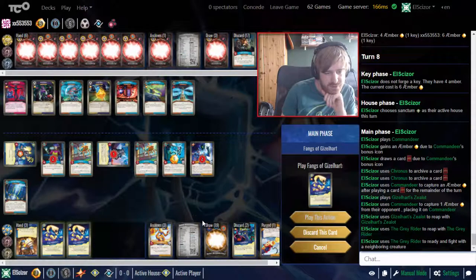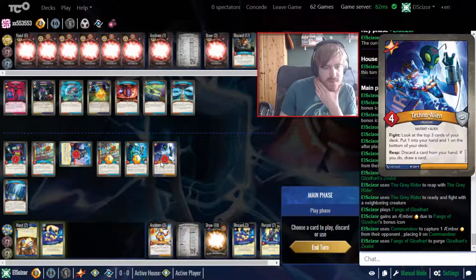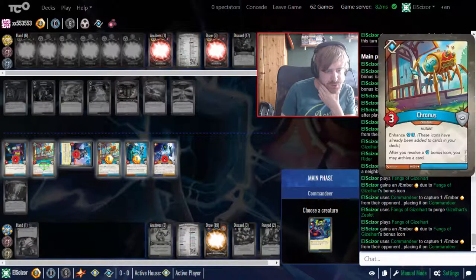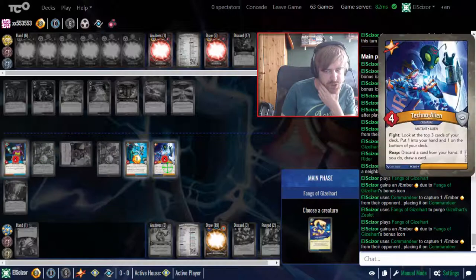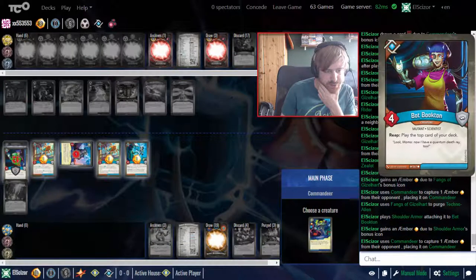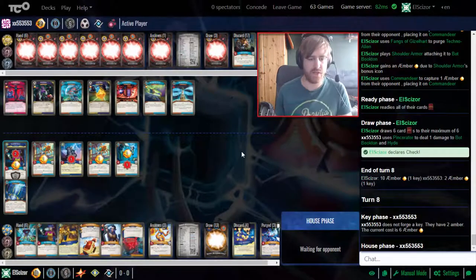Let's first play against the Gieselhard. We capture on you. We purge you, because I don't really need you too much. And then let's play you to capture on you. And then who do we purge? I guess the Techno Alien. Yeah, I think Techno Alien is the one which has to go here. Then we can play the shoulder armor on. Capture on you and play shoulder armor on you, and then we are at 10 Aember. And yeah, end our turn there.